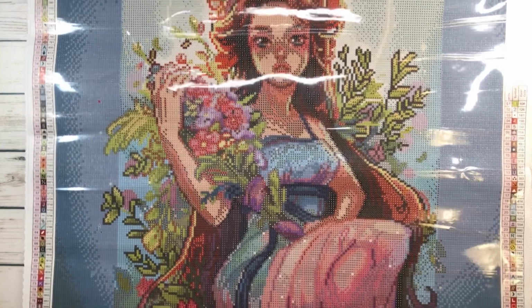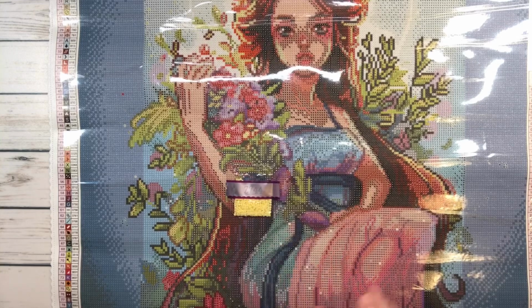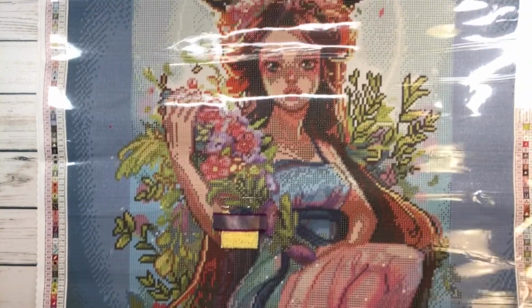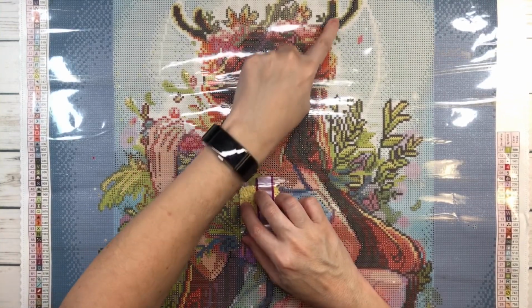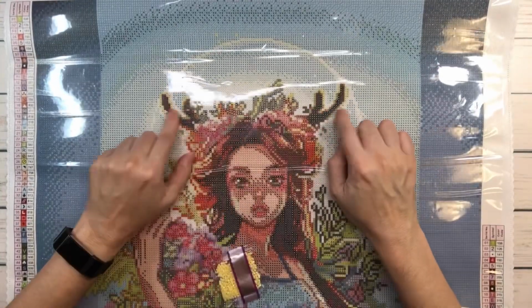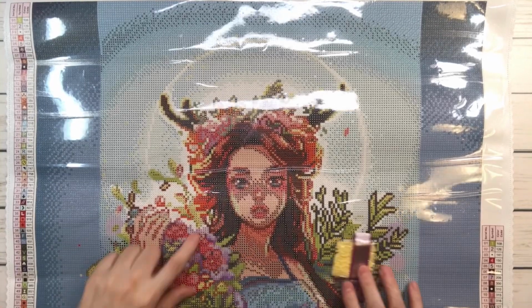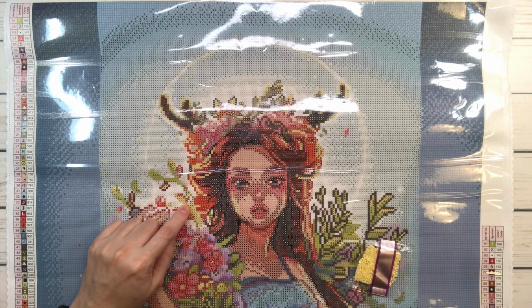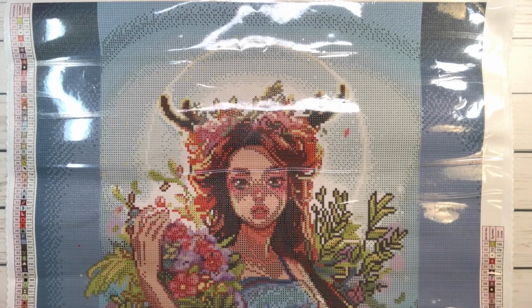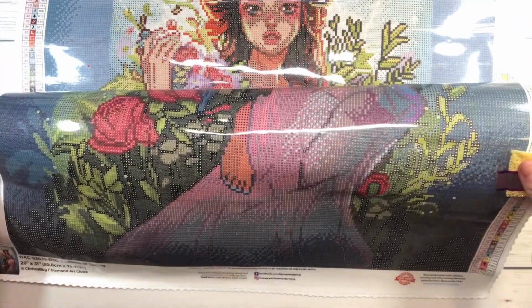The fairy dust diamonds, sorry. The fairy dust diamonds, and this is 744. So it's going to be letter N, but the lowercase n. It's wherever you see that, also that pretty yellow. So you have some here. It's going to be also on the flowers, on her antlers, and also on the crown of flowers. Some over here. And I believe, let's see, yeah, those are leaves actually. It's a lighter color of the leaves. Any down here? Nope. Okay.